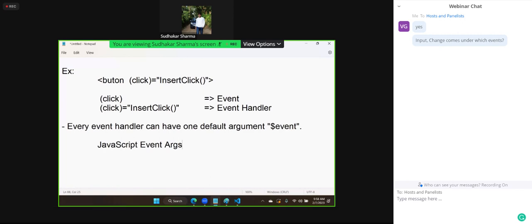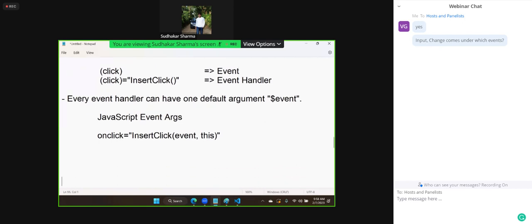JavaScript event arguments we have like this: onclick is equal to insertClick, you will have event and you will have this. These are the two event arguments in JavaScript. But here in Angular, these two are not allowed. Only one default argument will be there, $event. In JavaScript, two arguments: one is event, another one is this.